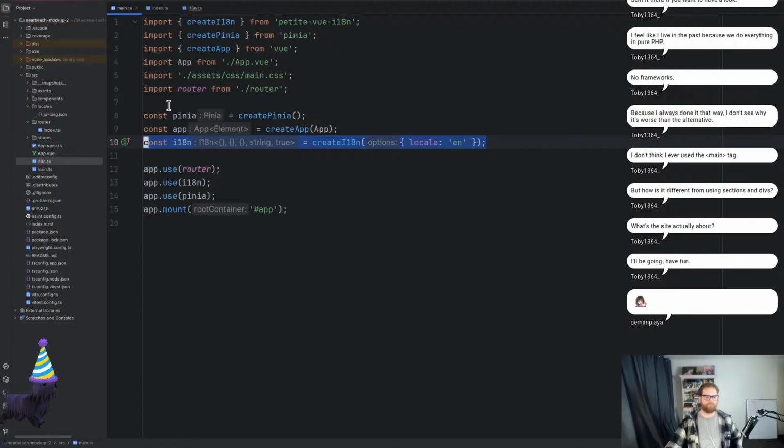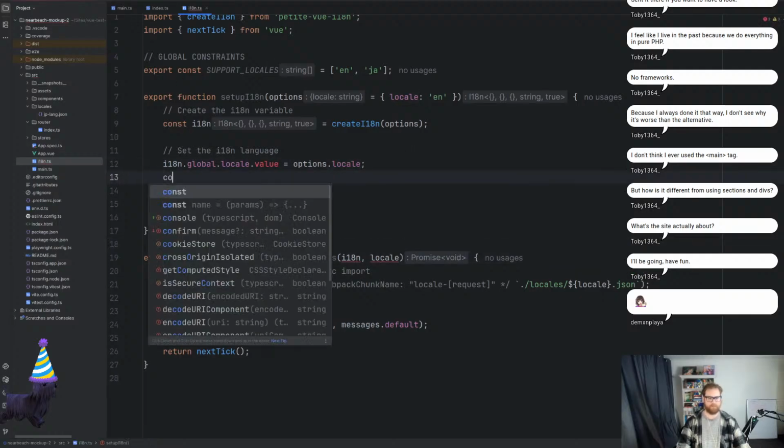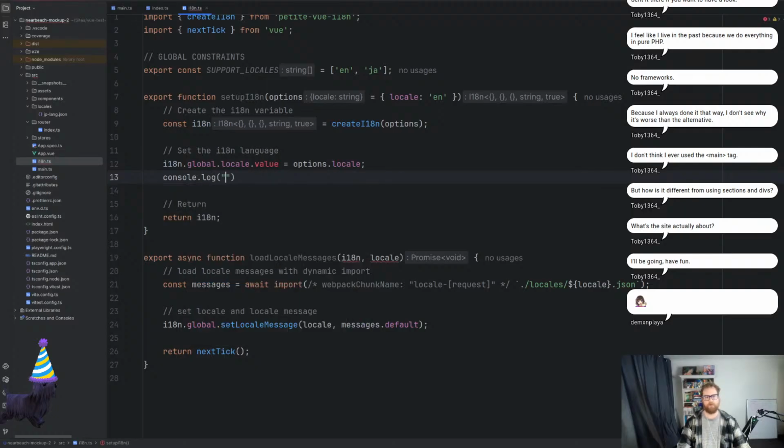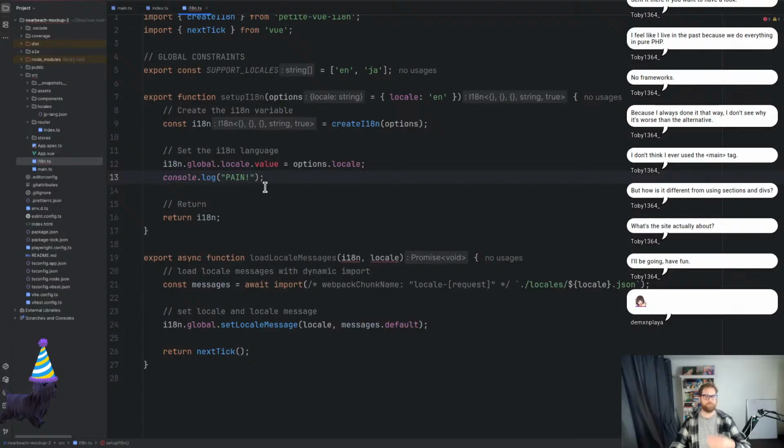But I don't know if it's hitting this thing here. So I'm just going to put a console log, pane, in there. I'm just going to open this up and hit refresh. I don't see any pane. So something's telling me we're not hitting this one line.